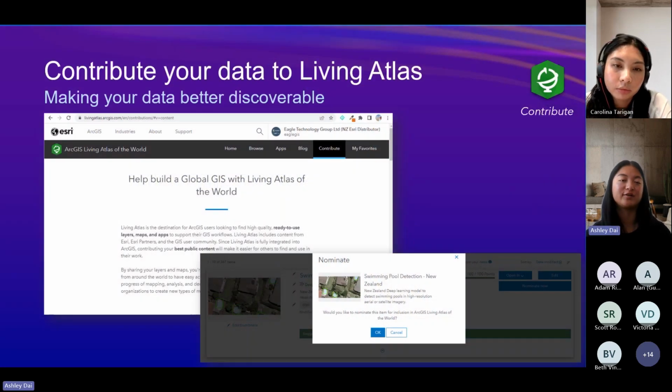As I mentioned, you can contribute your own data as well, and this is done by going to the Living Atlas website and going to the Contribute tab. When nominating your item for Living Atlas, there are some best practices to follow before nominating an item. These are important when sharing data as well, even in your general BAU.